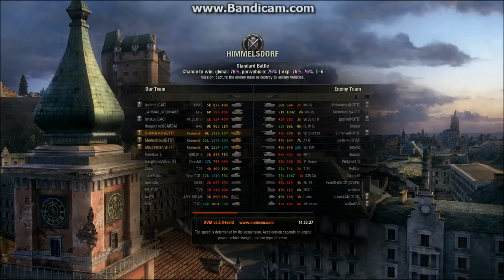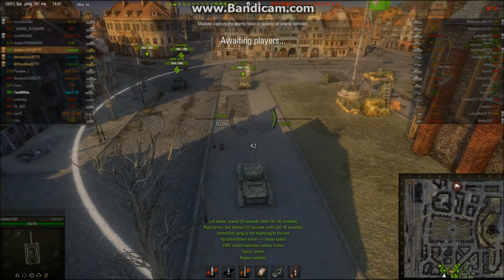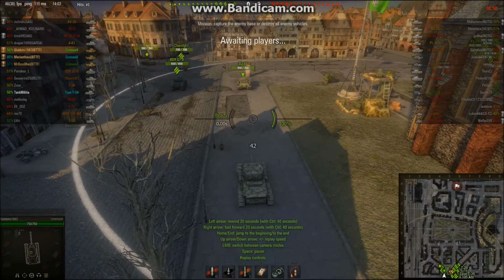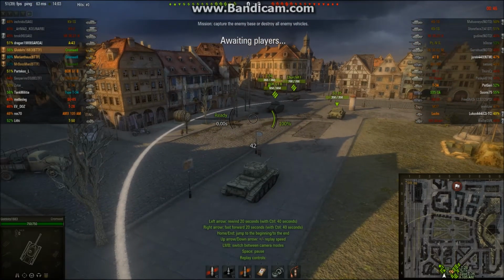Right then, this time it's a city fight. Again, a 76% chance. Alright, not going to make no bones about it. You know, you don't necessarily have to have a fail team on the enemy team just to do well. I mean, I have done well before, but these are the only decent games I've had in it. I'm teamed up this time with myself, Merle, and Bossman, and we're in a Cromwell platoon.